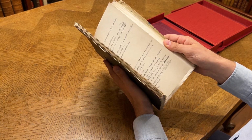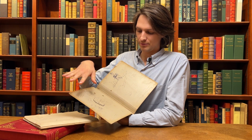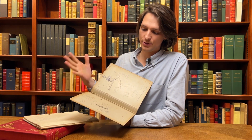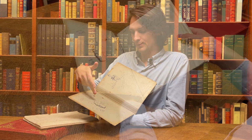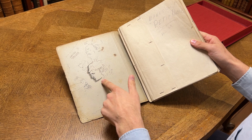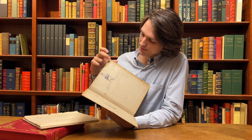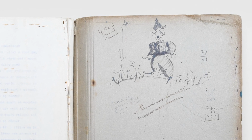And rather endearingly, on the inside of the card folder, as you can imagine, anyone who's had a school notebook, you have inside the covers these nice sort of quotidian notes and calculations of accounts and scribbles and doodles, because Saint-Exupéry was also an artist and illustrator. He loved drawing faces, and here we have many faces that are characters that perhaps were working their ways into the evocative facial expressions of many of the characters that the Little Prince visits on his journey to various planets before reaching Earth. And actually, wonderfully, on the rear cover, there is a really nice drawing of this enigmatic little man that was the Little Prince.